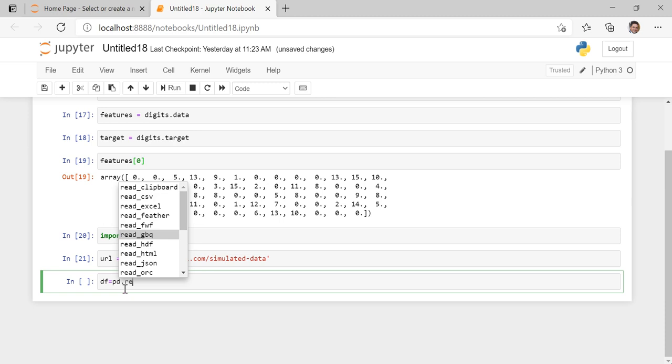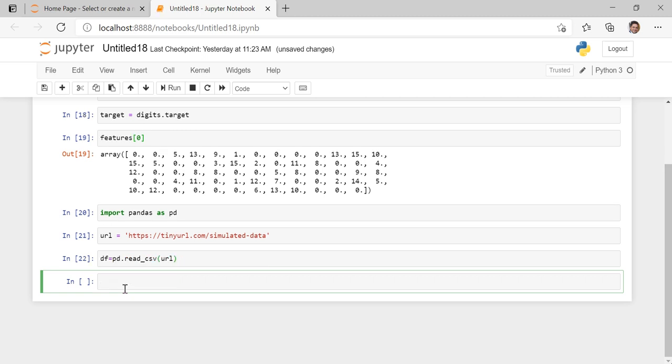You can see how many different formats of files we can read. Here is Excel, we can read JSON, we can read SAS, SQL tables. All of that is in here. In this case, we want to read this CSV file, so we're going to say read_csv. Then we open up the parentheses, and inside the parentheses we just give the URL, the link to where the dataset sits. Run that, and it should go in.